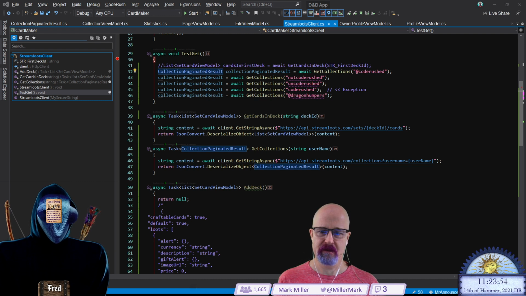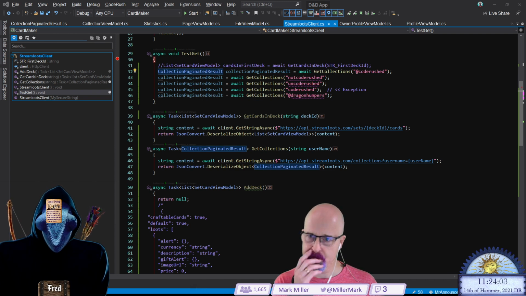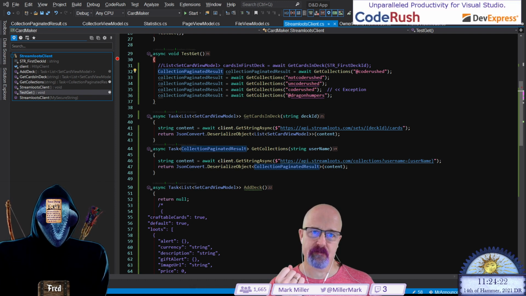It's reminded me of what I was going to ask, which is we're evidently using a bearer token of some description. Did we derive that bearer token from the Code Rushed account using the web page, or did we derive it from Dragon Humpers? Oh, it's the Code Rush login on the web page. Okay, so if anything, we should be allowed to get this information for Code Rush. I think so. Yeah. Okay. That's kind of where I'm at on that.